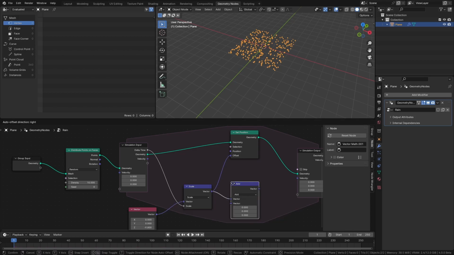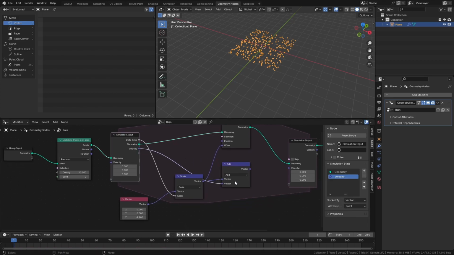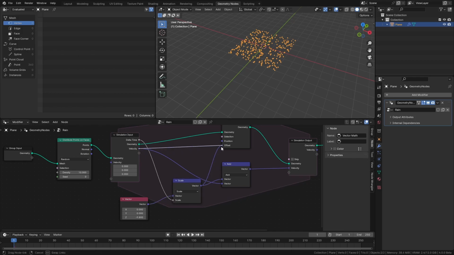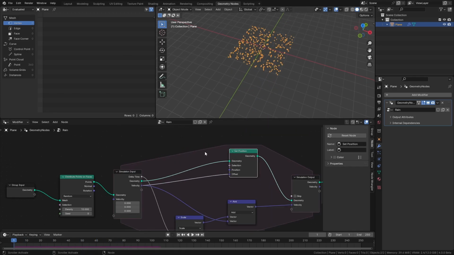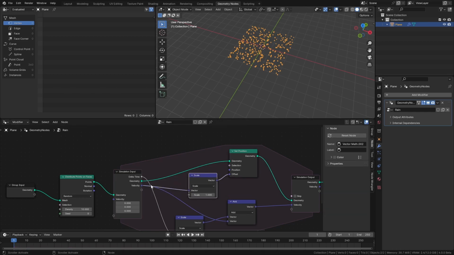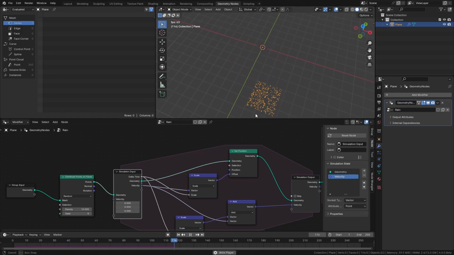We can make them accelerate if we add the previous frame's velocity to our current one, and then plug it back into the velocity output. And since our velocity is in a loop now, we can just plug it into the offset directly. Now our particles accelerate very quickly, so let's scale the velocity with the delta time again. Now we have points falling at a convincing speed.